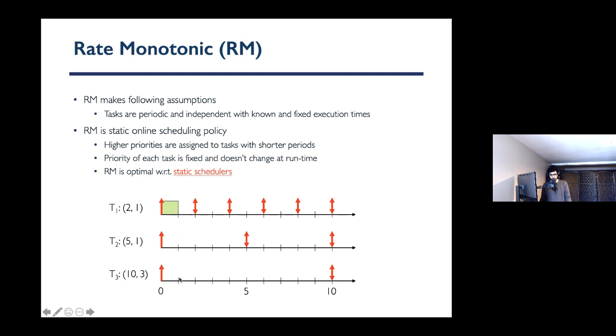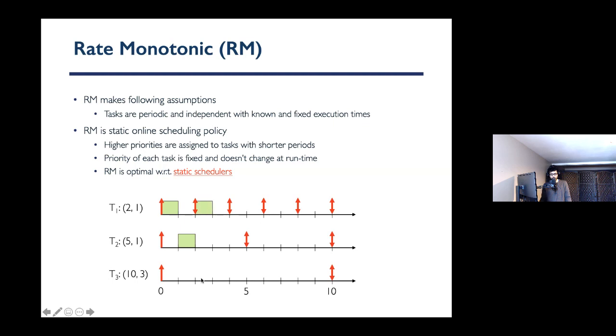So now time 2 comes, the second time unit. I don't have any job in task 1. I have a job from task 2 and task 3. Well, task 2 has a higher priority. It gets it. Now, here comes the interesting one. At this point, task 1 has a new arrival, and this guy actually gets a higher priority compared to task 3.